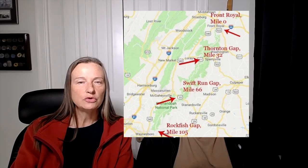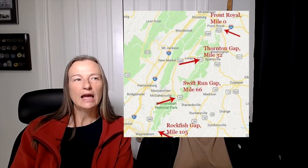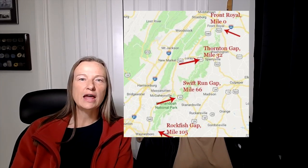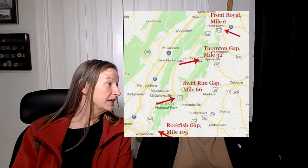It's divided by four entrances into three different sections. You've got your northern, your central, and your southern district. We'll give you a quick overview of that and also about height and things like that for the different entrances. And I will say this is one park where having a national park pass comes in handy, because it's like $35, I think, to get in. 30 or 35, yeah. So you get that national park pass and you just go in and out a couple of times, and it definitely saves you money.